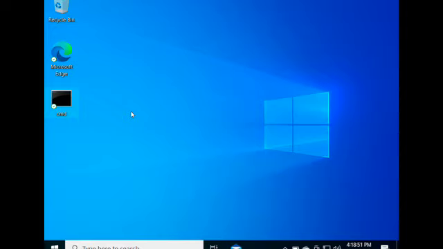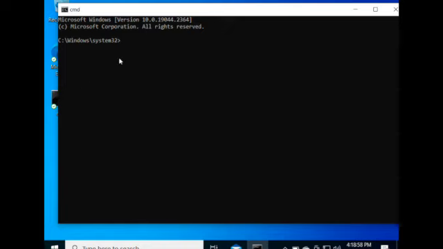The basic command line syntax of NSlookup is as follows. Go into the command prompt and type in NSlookup. You don't have to add the exe, and you would do the NSlookup. So the syntax is NSlookup, and it'll show you the default server and then the address of the default server.